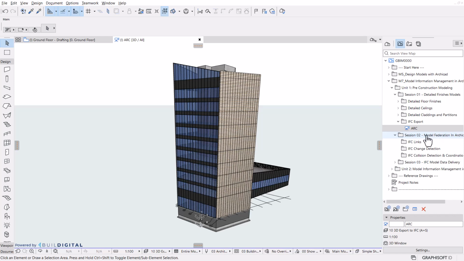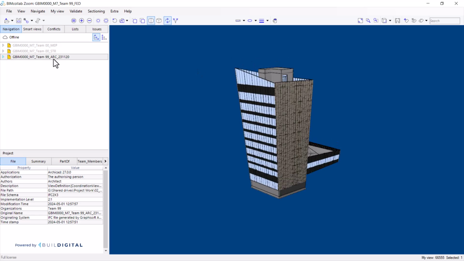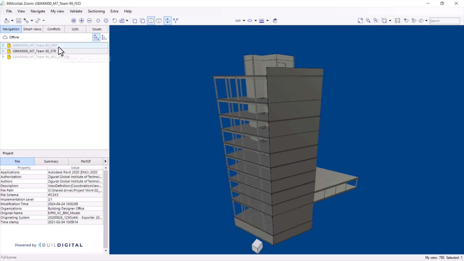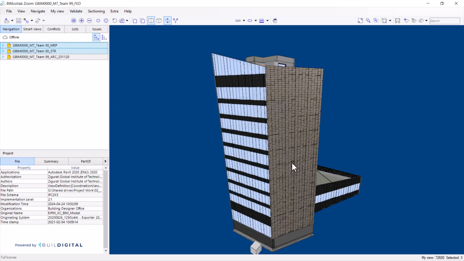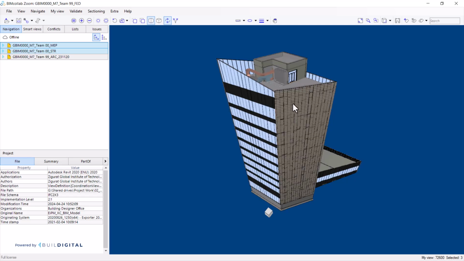If you remember the basic idea of a federation, if we go back to our BIM Collab file, what we have is your own model, but we also have the structural model that we have in the resource files and the MEP model that corresponds to the same building. And when you put them all together, that's what we normally call a federation. Now, there is a great advantage of doing that in a coordination software like BIM Collab Zoom, but eventually you'll need to get that inside ArchiCAD, at least some elements. So let's go and do that.